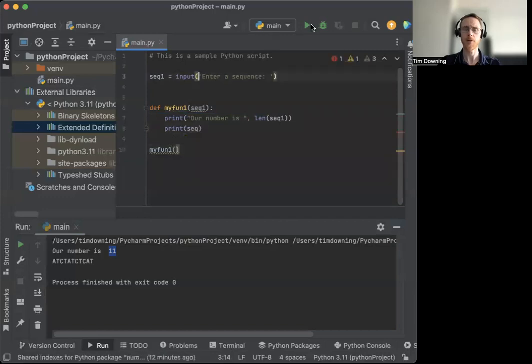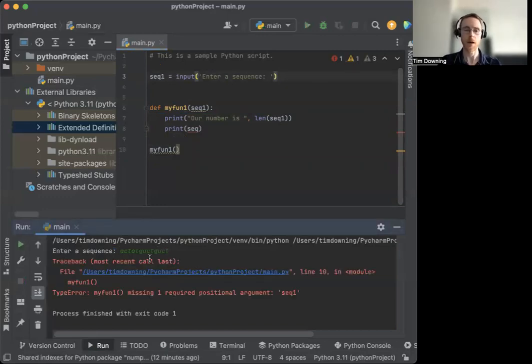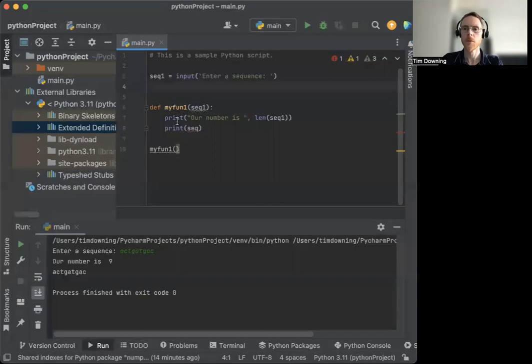So let's try this. We're going to enter in the sequence. Doesn't matter if it's lowercase or uppercase, and it says that there's an error. It's missing one positional argument, seq1. So what we want to do here is consider how our function is working together.